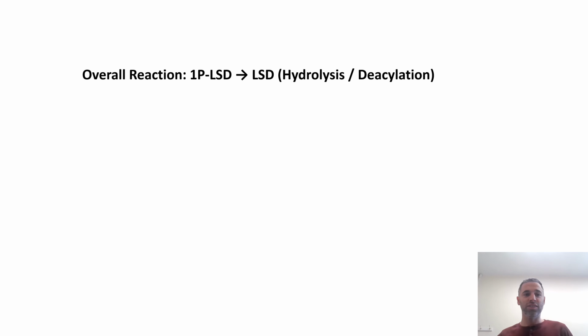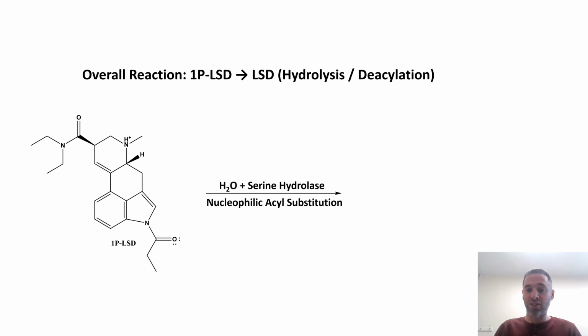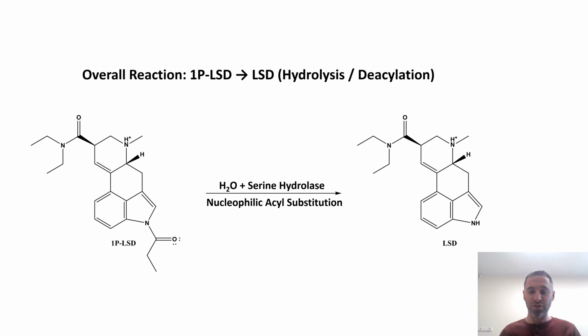Hi there. Today I want to talk about the overall reaction in which 1p-LSD gets bioconverted into LSD via hydrolysis or deacylation. The structure for 1p-LSD. This mechanism occurs inside of a serine hydrolase enzyme via water. This is a nucleophilic acyl substitution reaction in which we basically cleave off that propionyl group.